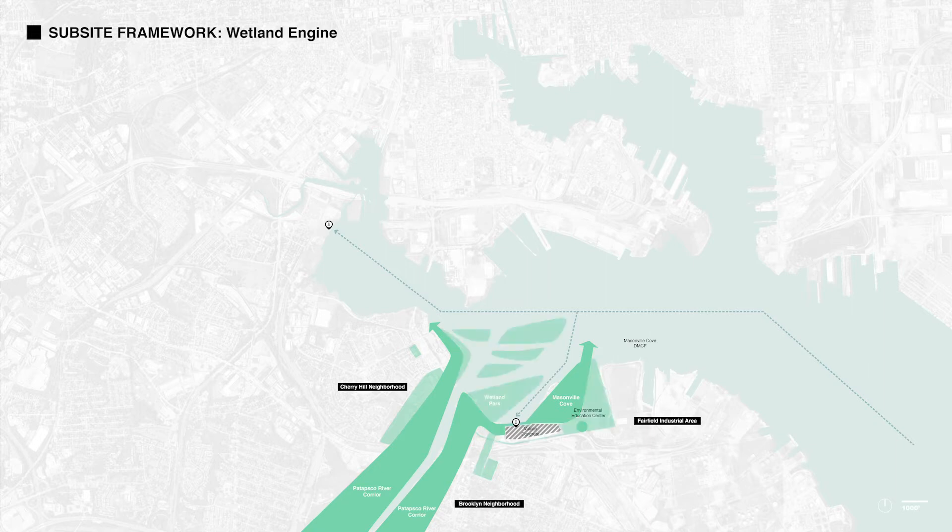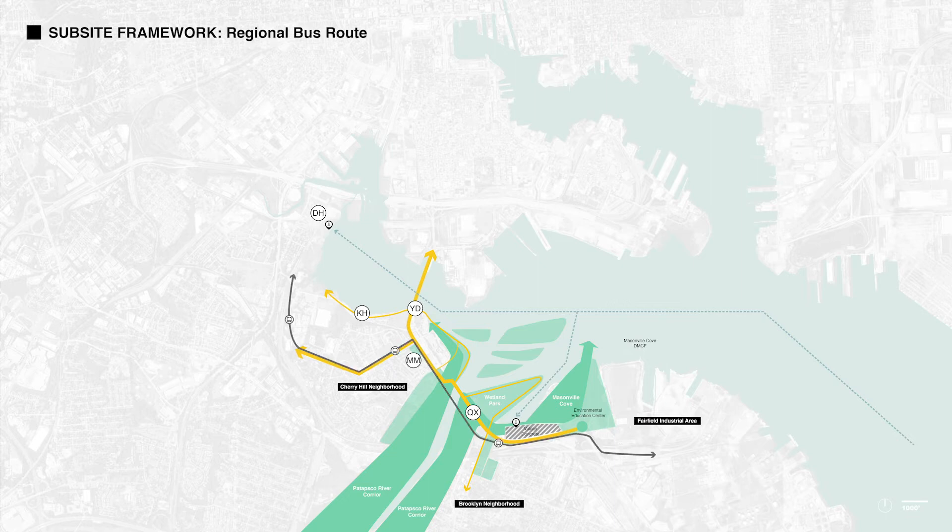For the first step, the Wetland Engine technology will help create wetland as an extension of the Patapsco River. The trail system facilitates connections between my project and projects done by other teammates, and also extends deeper into the community to bring people to the waterfront area. After that, the community development corridor will be established along the trail system.